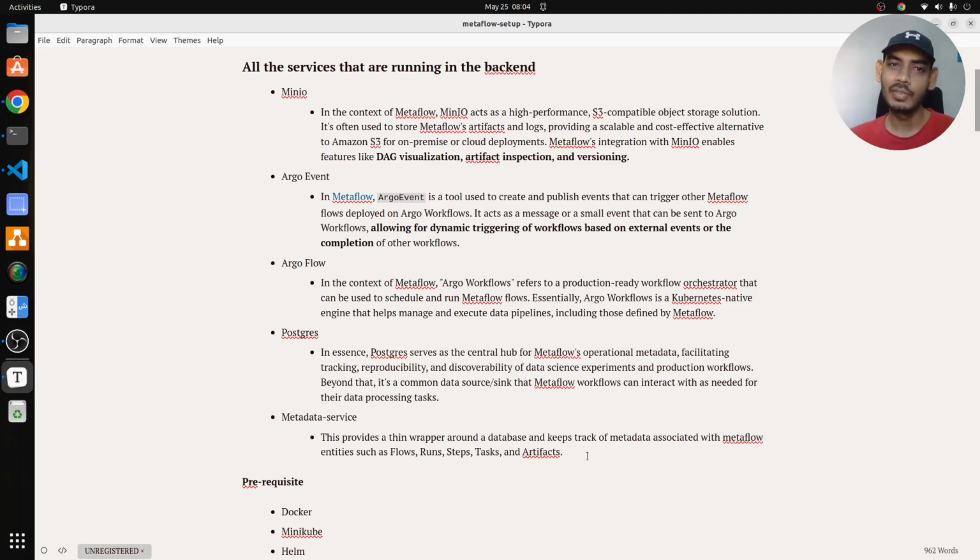These are 5 important tools which get integrated with Metaflow while you are running any experiment. This is basically for when you are running it locally. When you are trying to put it in production, there are other tools that can be utilized as well. So with that, I'll move on to the setup part of Metaflow.